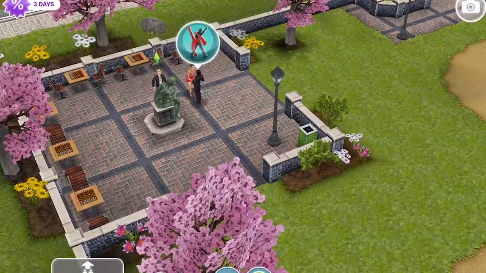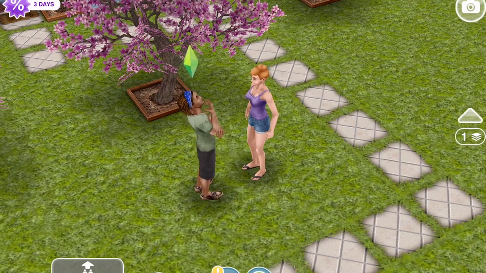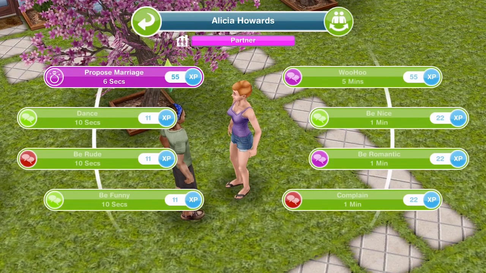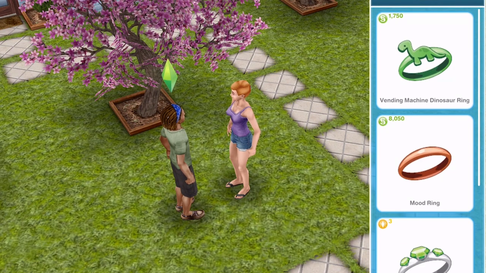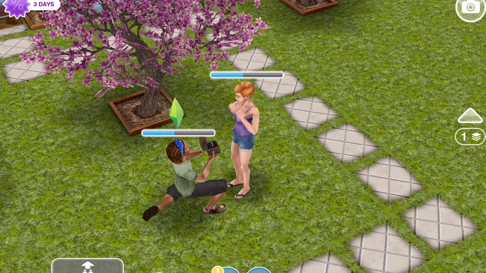Before we go and dance to the stereo, I want to head over to Alicia and Matt Howard's house because they are now at a point where they can get married. So let's go ahead and propose marriage. And I'm going to try the simoleon rings. I'm not going to try the vending machine dinosaur ring. I'm going to try the mood ring and let's see how many times. It costs 8,000. See if it may work.